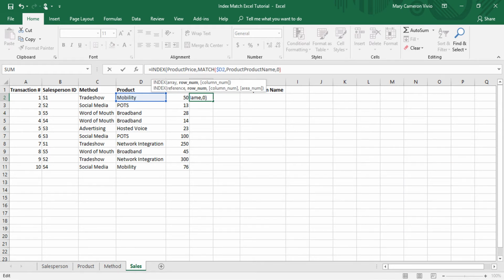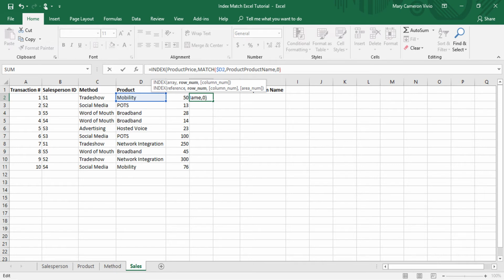To complete the index function, which we put to the left of match, we will type index, which you can see is done right here. Then we choose what we are looking for. For this column, which is labeled price, you can't see it because it is covered by the formula. We know we are looking for product price. So we type in our range that we named, product price, and then we put in a comma. That means that the row number and all of the information that the index function needs to determine our value is going to be found in this match function.